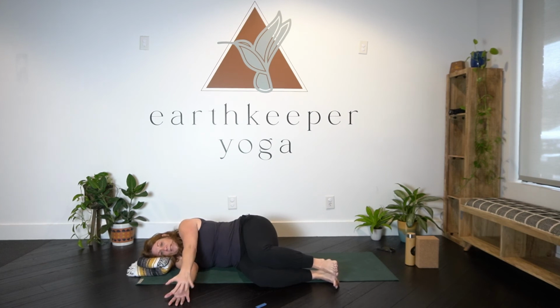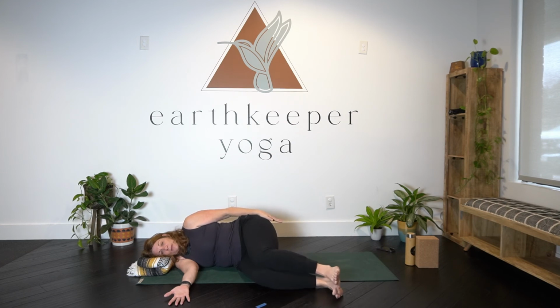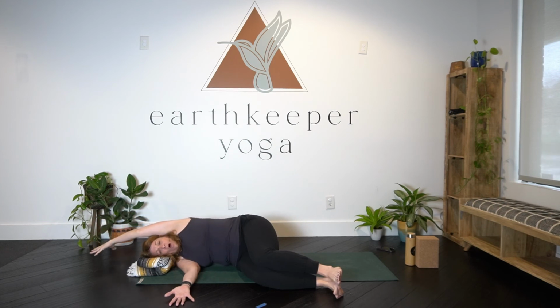So from here, we're going to take this left hand and bring it down to the left hip. Turn the left palm up, take an inhale, reach these left fingertips up and over the head, and then arch the back, bringing that right side body off the mat. Pressing that right shoulder into the mat to lift through that right side body.